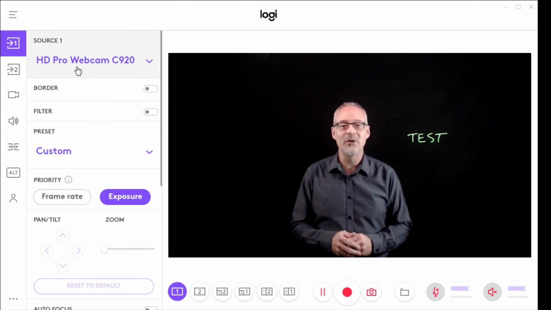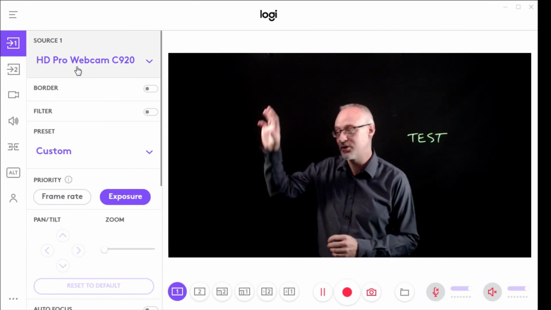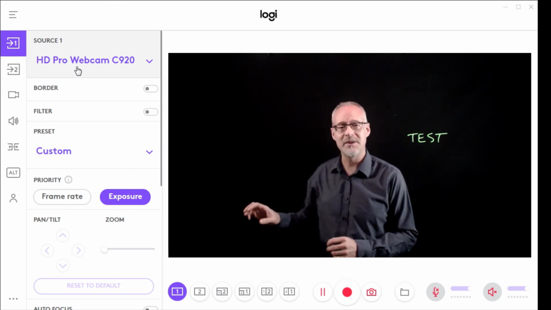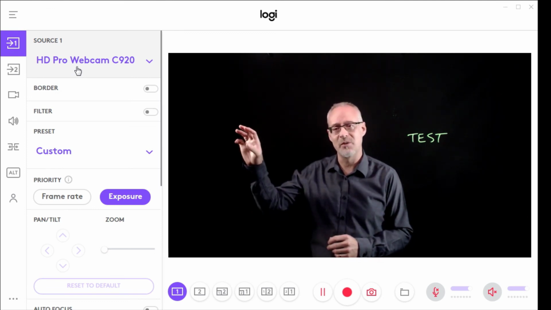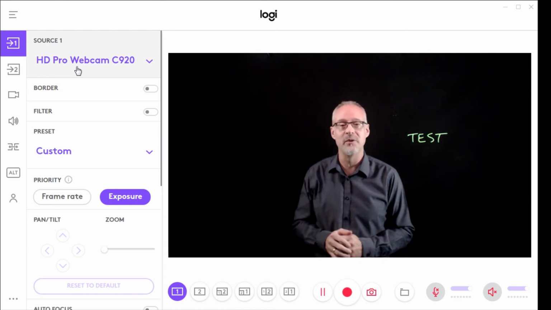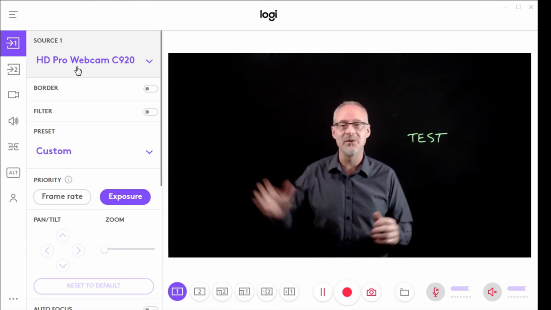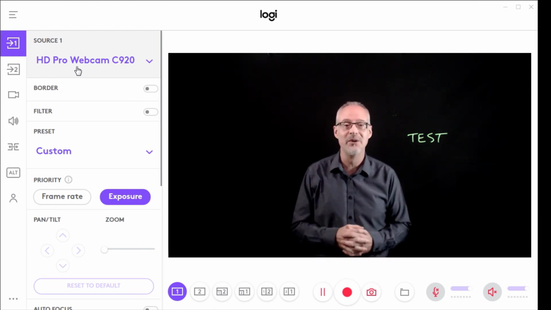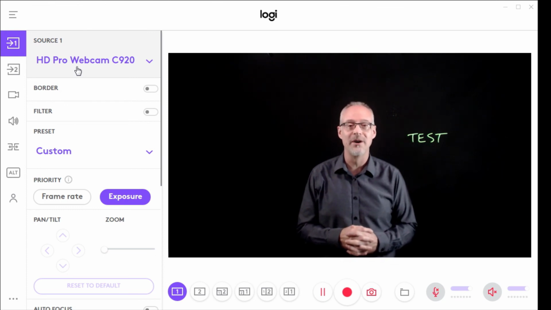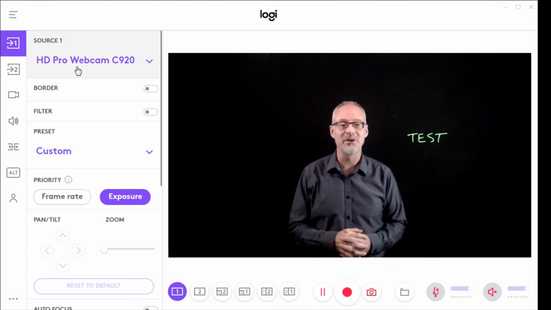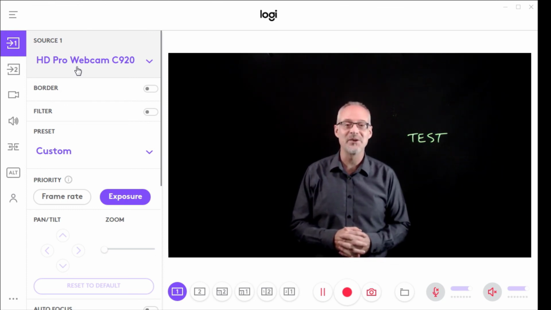The good thing about Logitech Capture is that it takes you through the setup sequentially. So if you wanted to start with the buttons at the top and go through and change all of the settings to what I suggested in this video, you should be ready to use your Lightboard in very short order, and it eliminates some of the complications of having to learn OBS Studio.